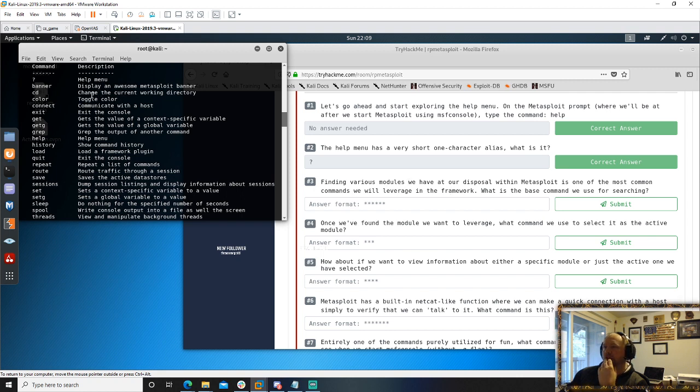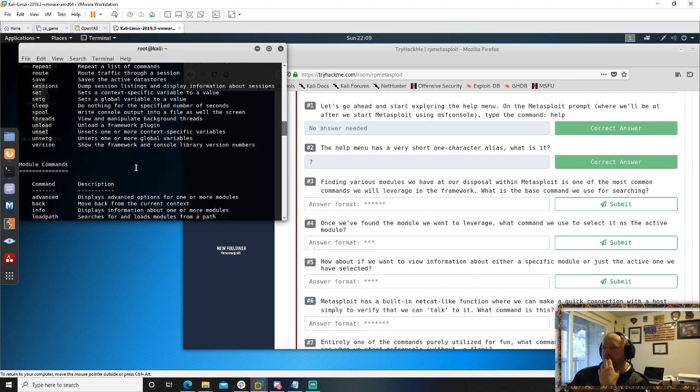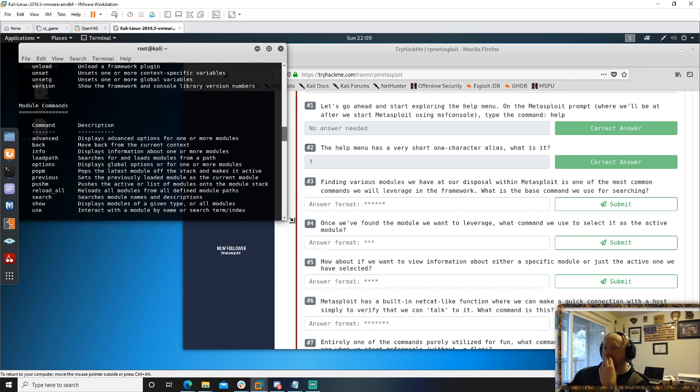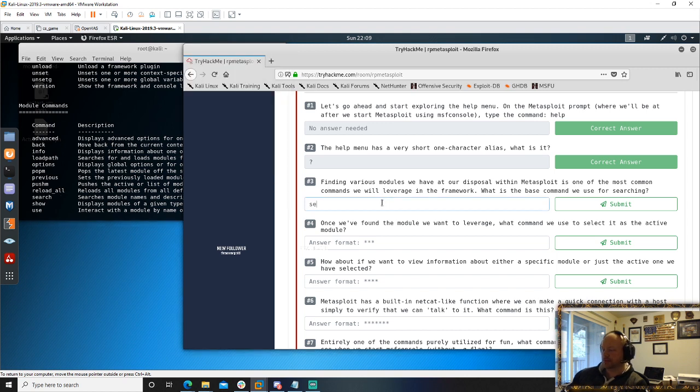Base command for searching. There's some module commands. Let's try search.